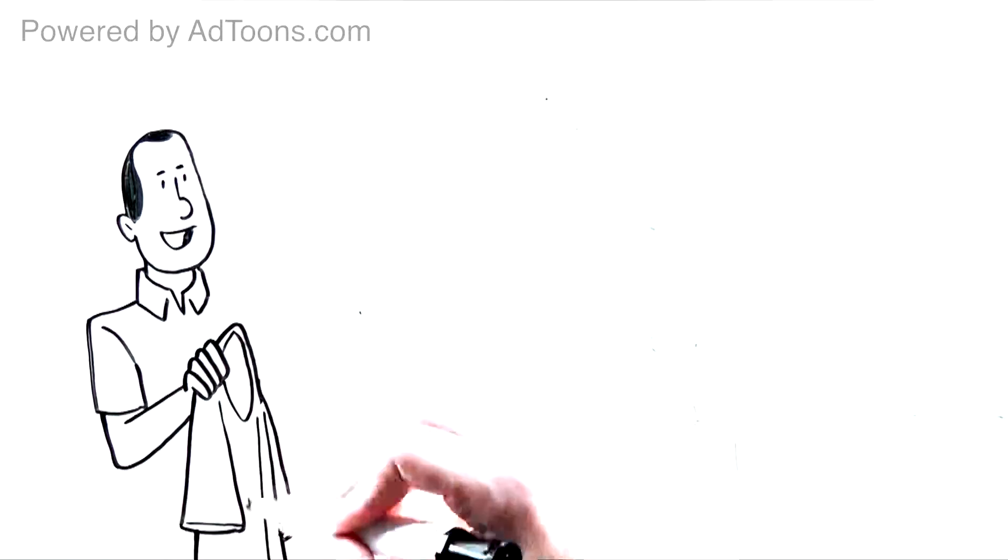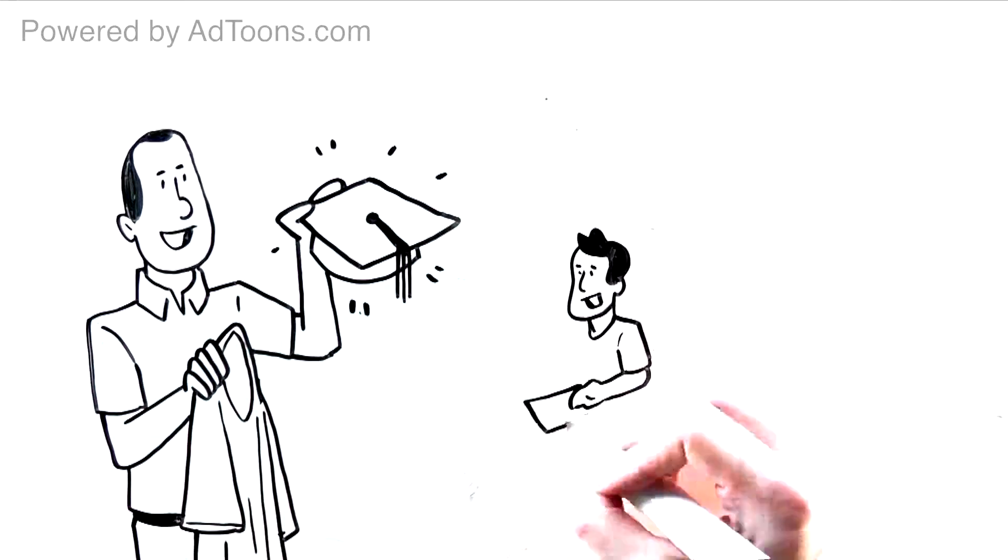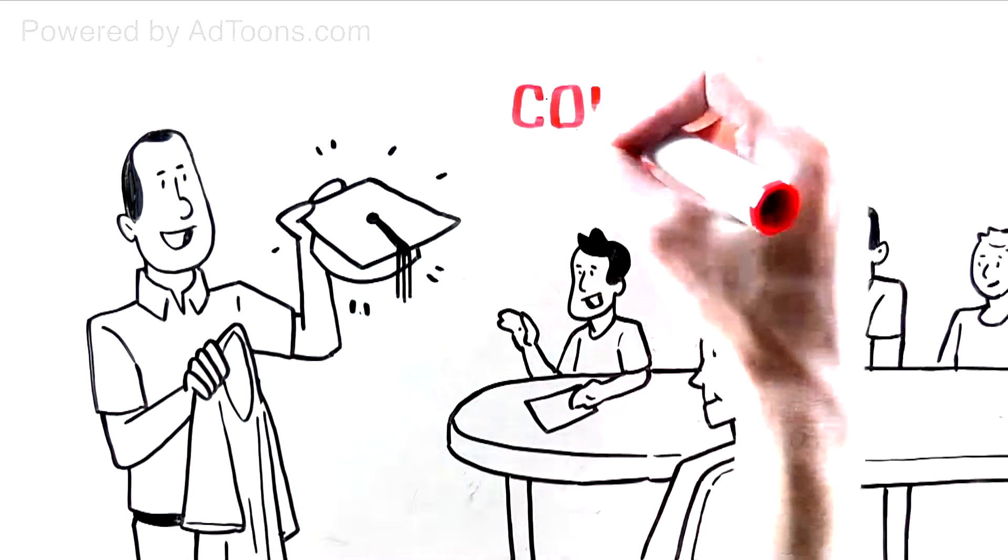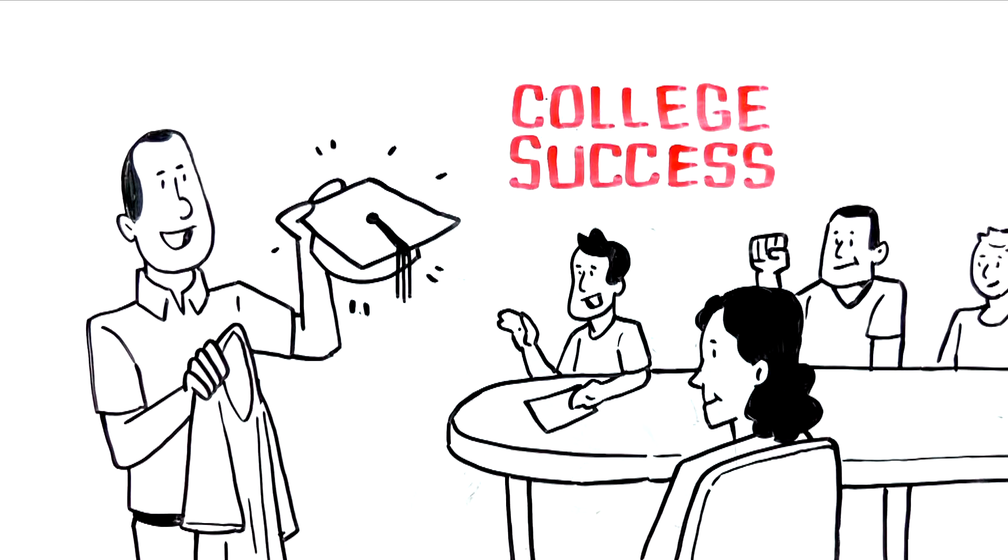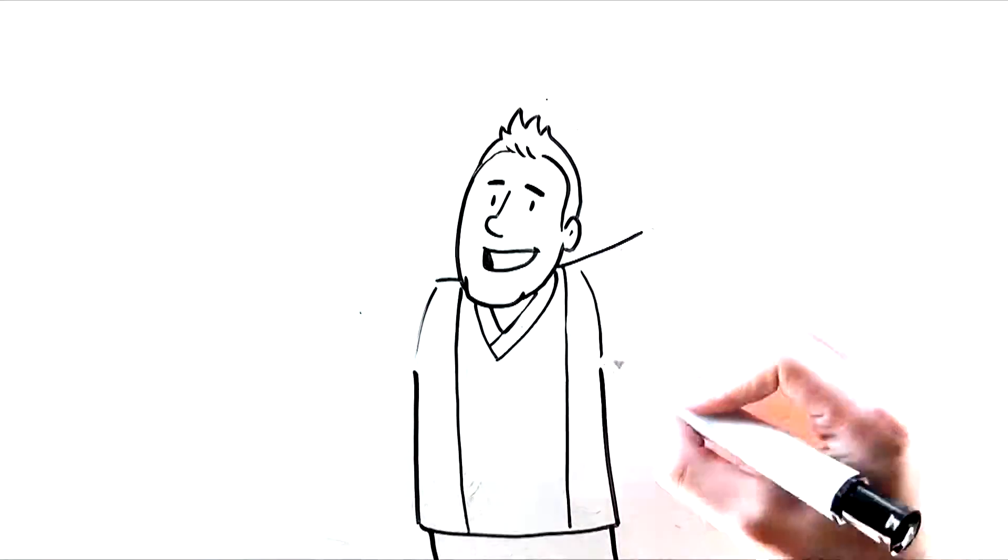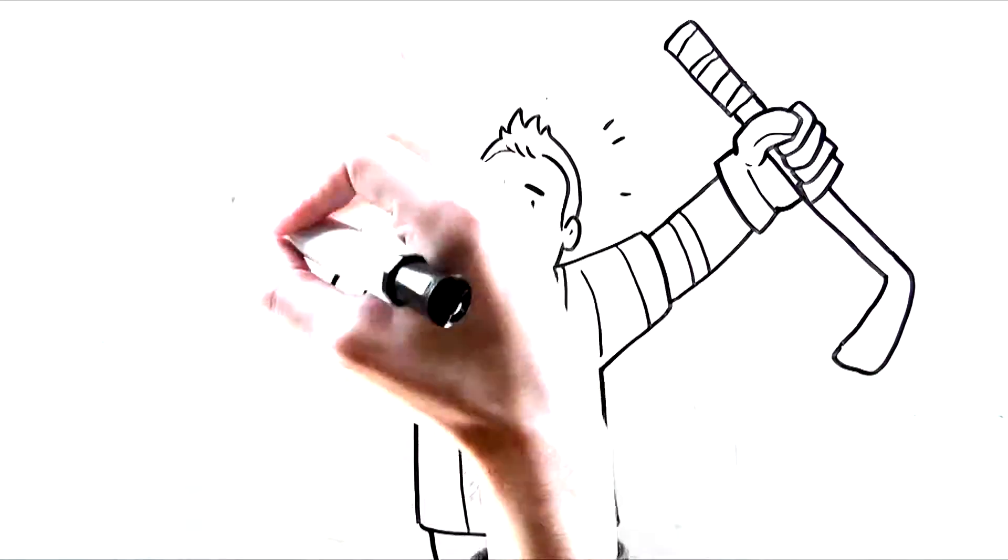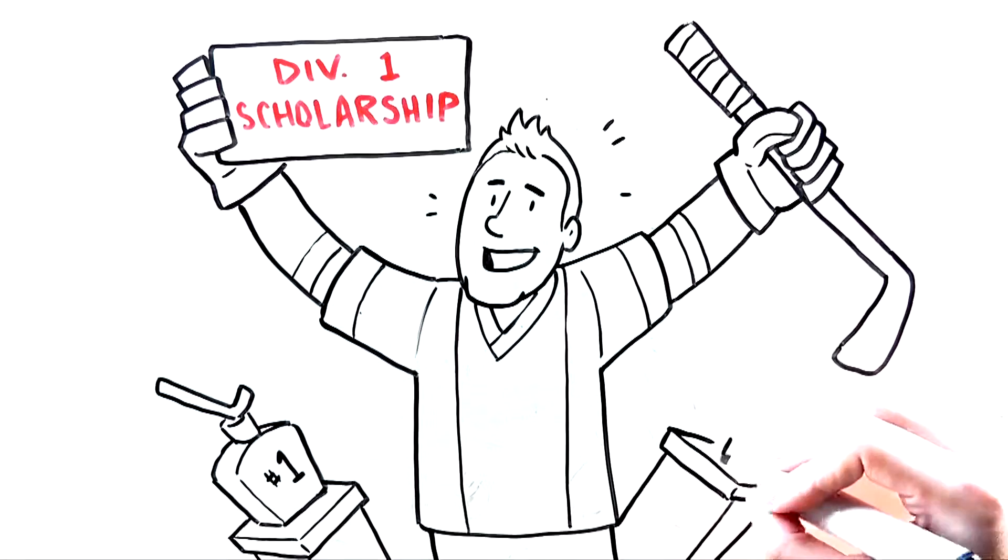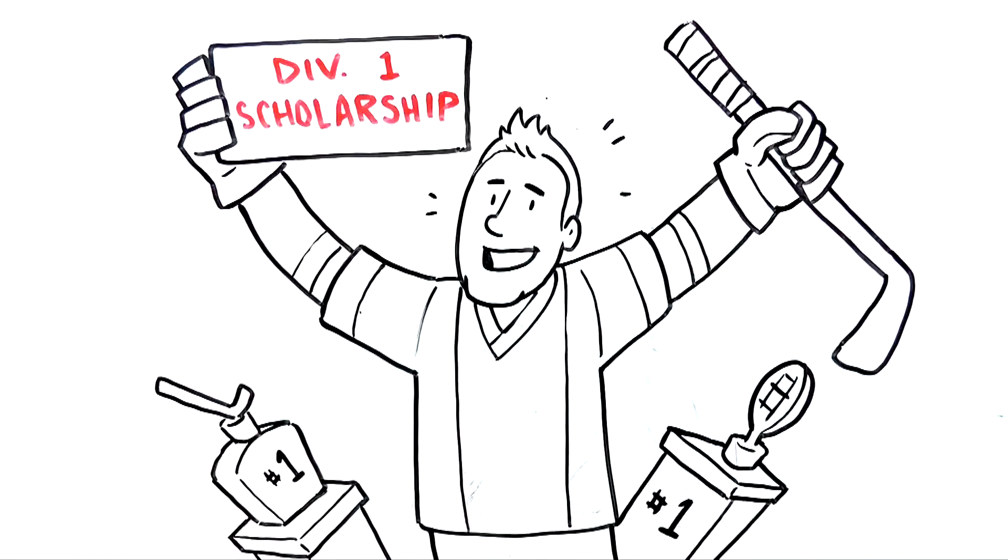This is no ordinary school. The entire curriculum and the school culture at the Einstein School are designed to prep students for a successful college experience. And a big part of that for student-athletes is making sure they have the time through practice and competition to excel at their chosen sport, enough that they can get those all-important college scholarships, even to Division I universities.